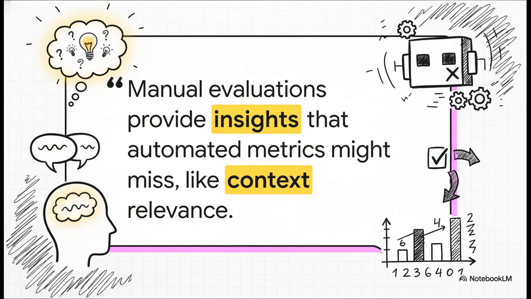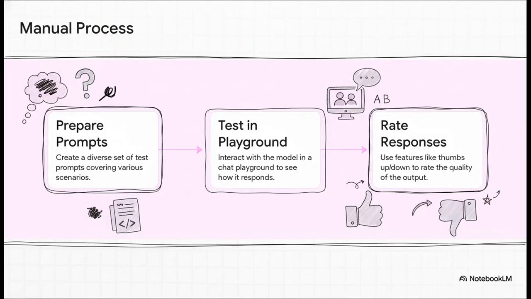Is the response actually relevant to the conversation? Does it truly satisfy what the user was asking for? That's where people are still absolutely essential. And actually doing this, it's pretty straightforward. You start by cooking up a whole bunch of different test prompts. You want the easy ones, but you also want the weird, tricky ones that push the boundaries.